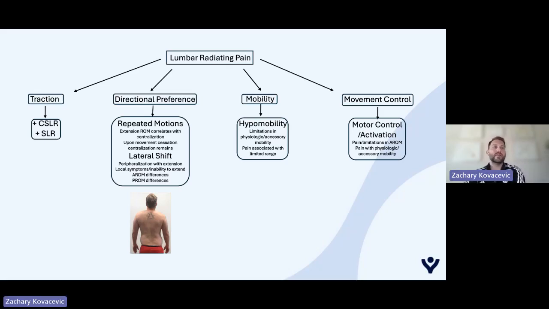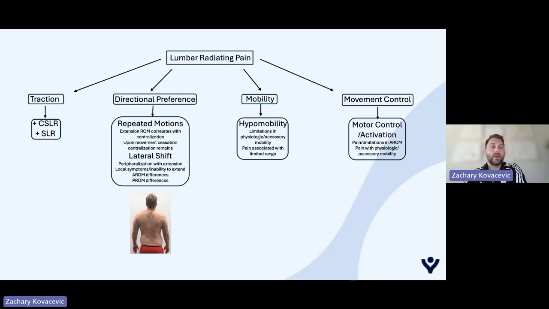The mobility category is next, and we're going to speak specifically to the hypomobility subcategory of that, where there are limitations in motion of the spine. The spine is, for lack of a better word, stiff, right? And because the spine is stiff, it doesn't move well into extension. And we have to change that barrier, right? We have to create a runway, an opportunity, an environment for the spine to extend and centralize symptoms.